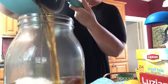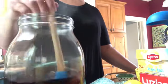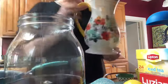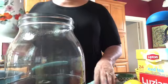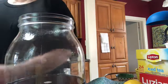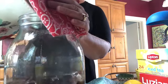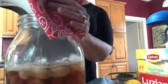our baking soda. What I do at this point is I stir to be sure that all of the sugar and the baking soda is good and dissolved. And instead of filling my jug up completely with water, I add ice to my jug of what's going to be our jug of sweet tea. So I'm adding ice. That will help cool down the tea.